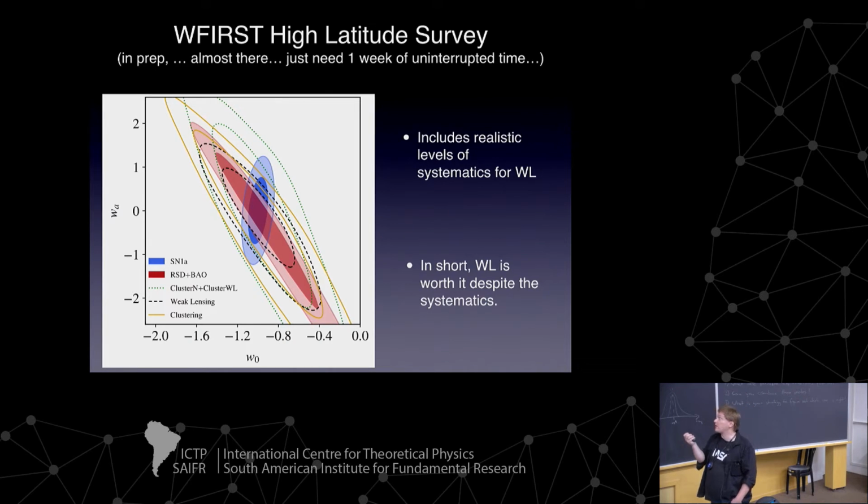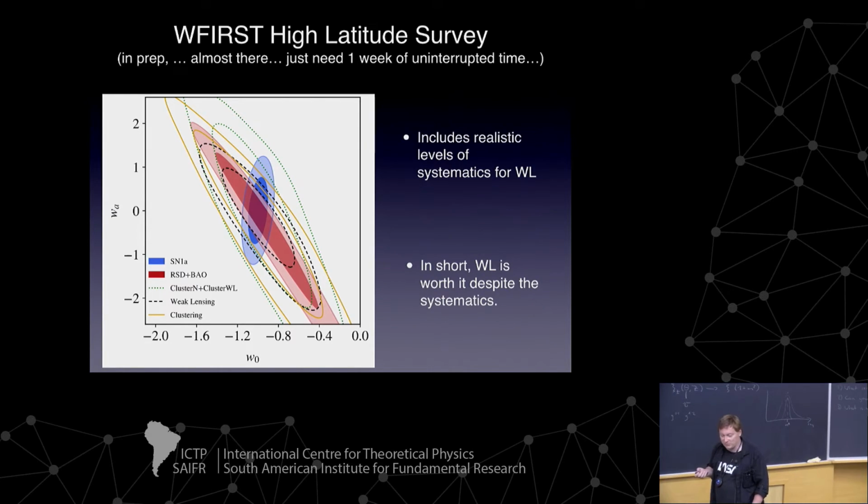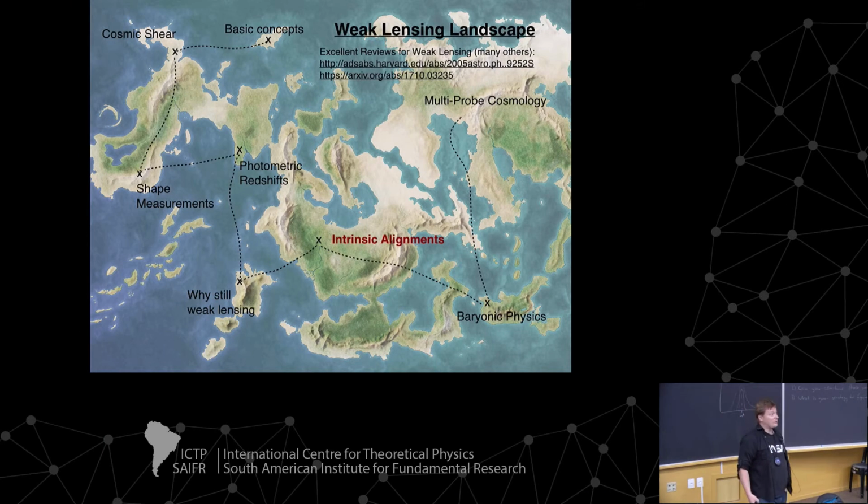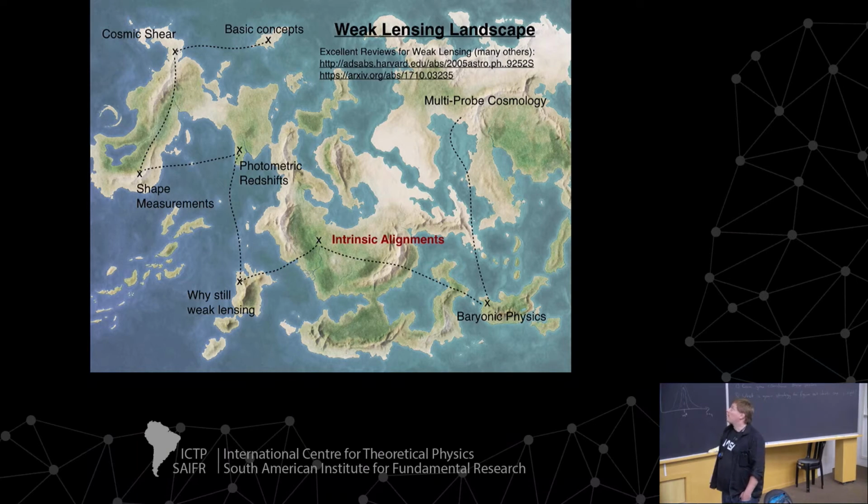So weak lensing systematics here are treated very, very conservatively, whereas I put in some more speculative things for RSD and BAO, because the people in WFIRST who were leading RSD and BAO wanted those choices. But the weak lensing systematics that went into this came from Chris Hirata, and people who know Chris Hirata know that he is very precise and conservative with respect to these systematics. Okay, so that's the reason why weak lensing is still very, very interesting. It's just extremely powerful for cosmological physics.